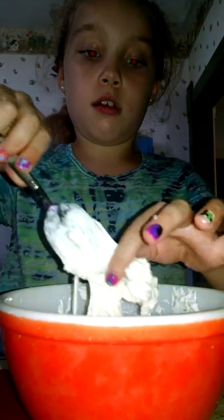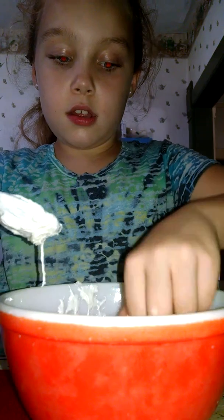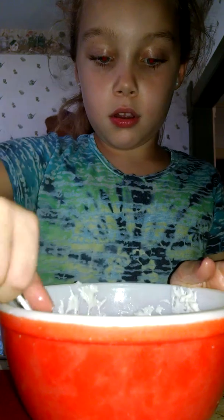And this batch was my first batch, so it wasn't really that good. You can just take it and knead it once it's not as sticky. And I am definitely going to add more powdered sugar. I'm just going to pick up a bit in there. I might have put way too much, but it will do. So I'm just going to put that in my other bowl, and you can knead it into the powdered sugar.